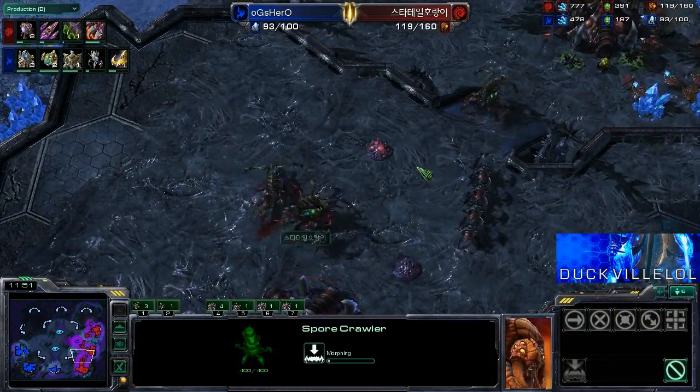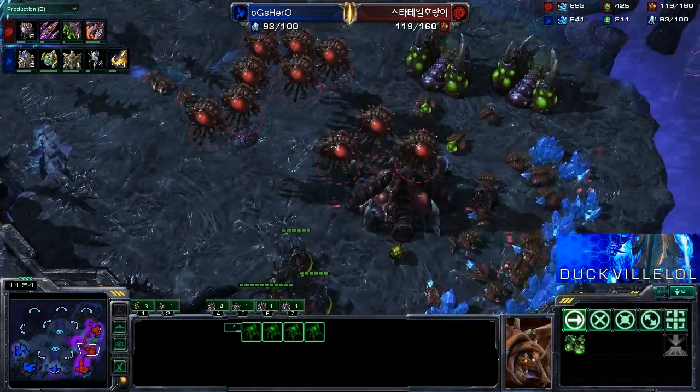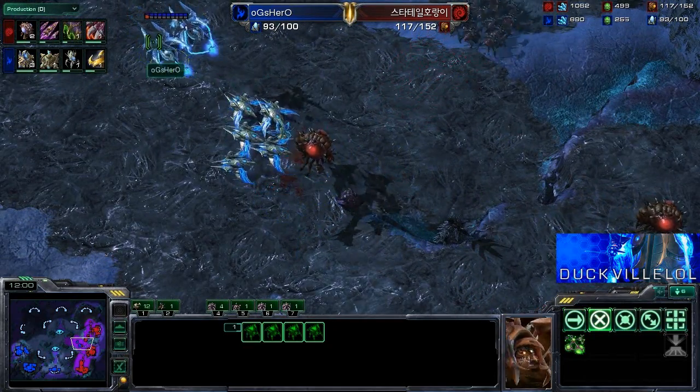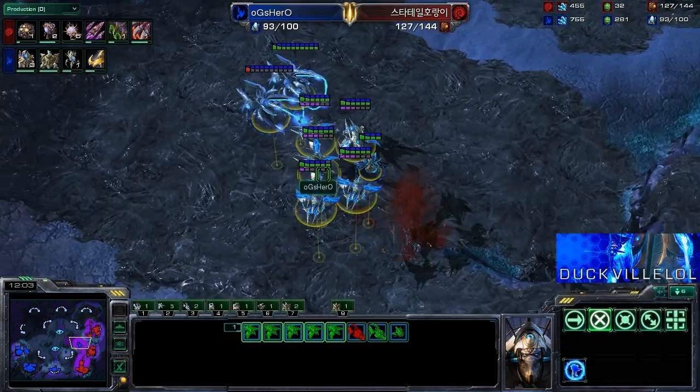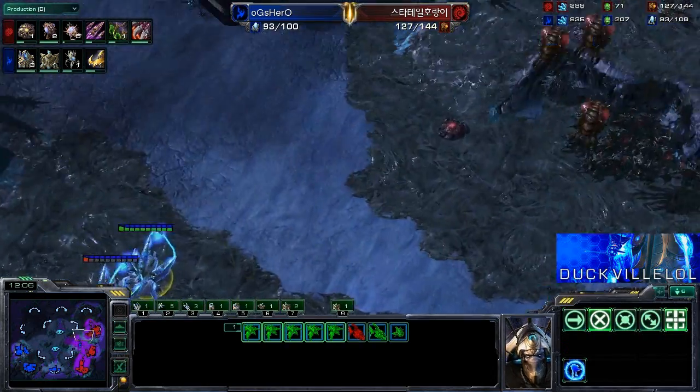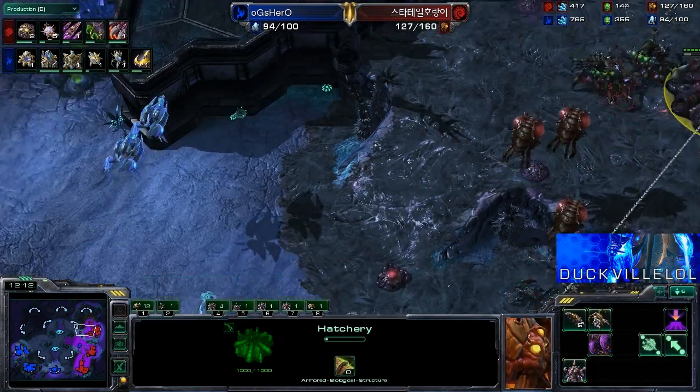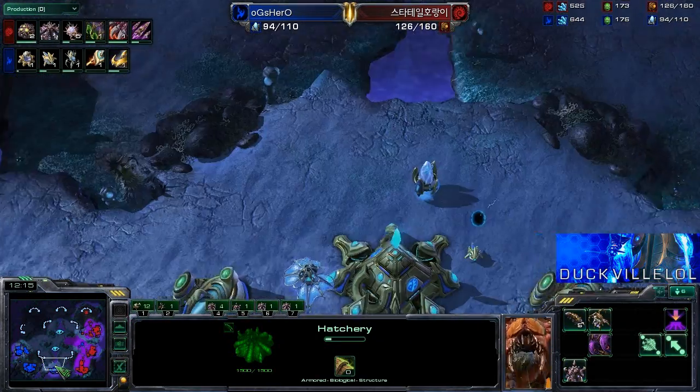It looks as if this Spore Crawler's had a bad day. He's had to move around again, going down from the natural to the main base, but it looks as if the Phoenix are going to have some fun here with some of these units strewn out the front of the base. One Overlord going down, a couple of extra units as well, and it looks as if Hero's going to be able to just run around and be quite mischievous with these units.